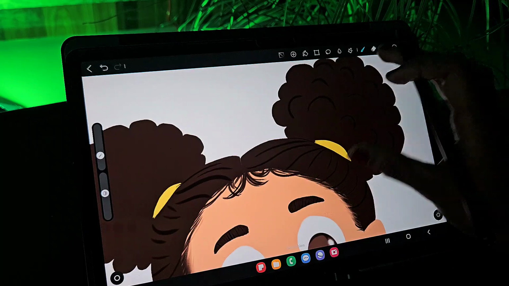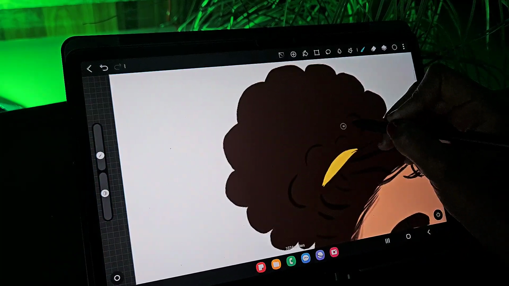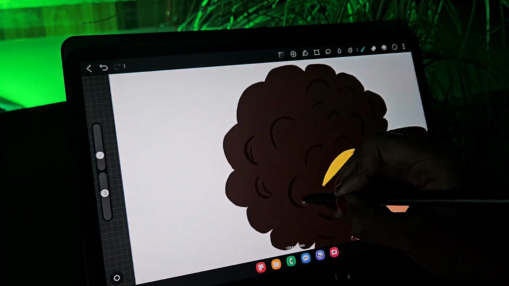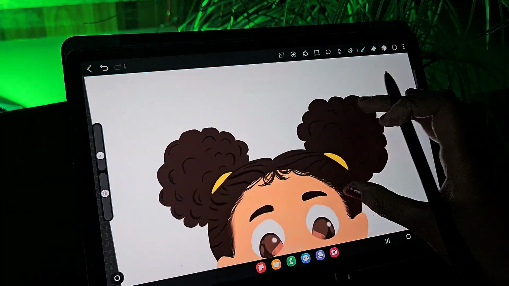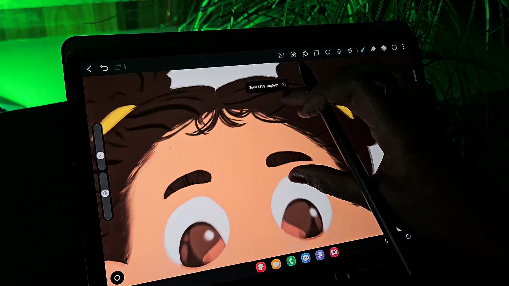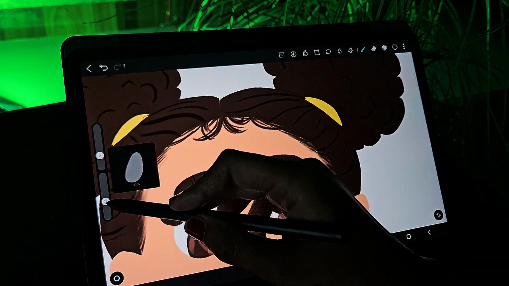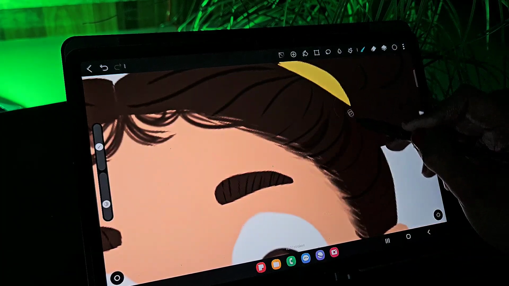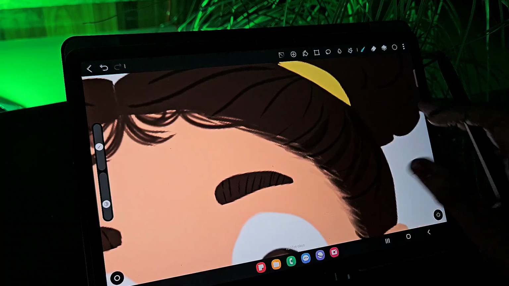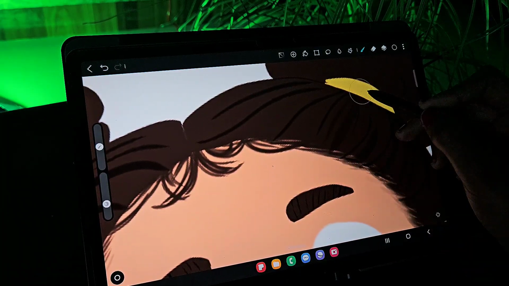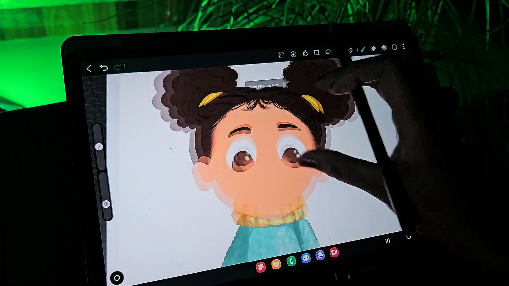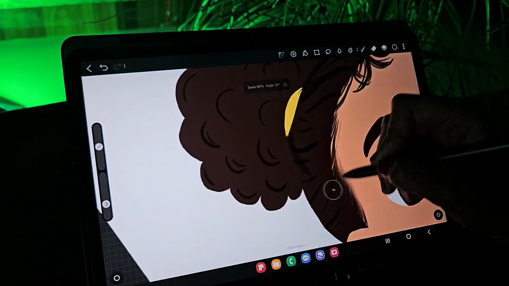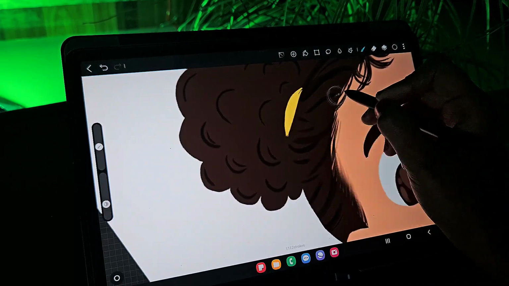And here I'm adding the details for the hair buns. It's not too much detail, just a curve, because after this we'll be adding some more dark shades with bigger size brushes, and then some highlights, so it will be good after finishing everything. So here I just increase the size of the bleed brush, nothing else, and also reduce the opacity. This is the same process again and again, so I just sped up the video a little bit.